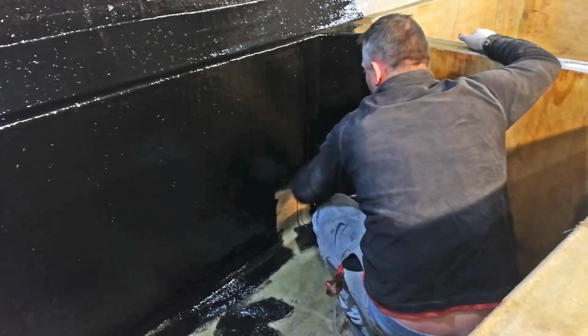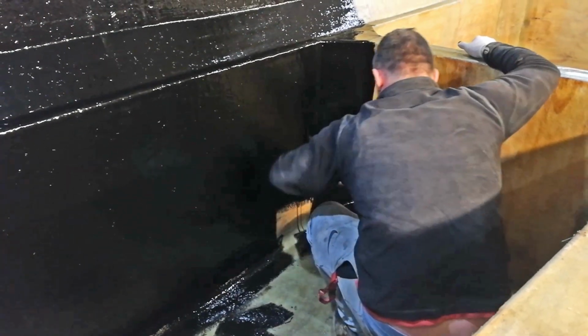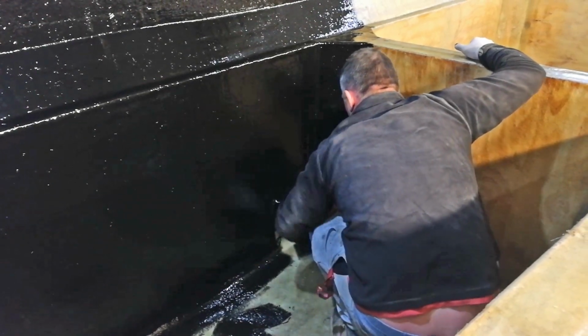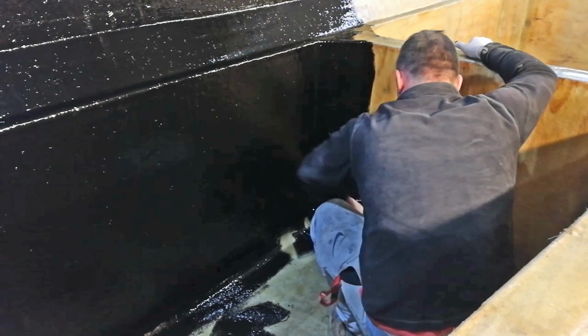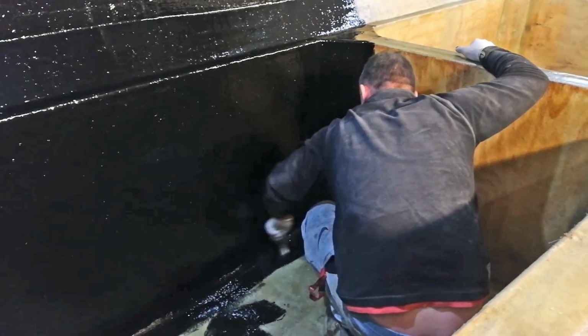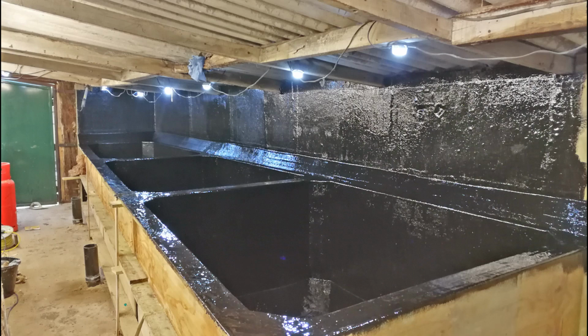Once all of the flow coat has been applied, it will need to be left for several days to completely cure. The tools are cleaned and sometimes stored in acetone.